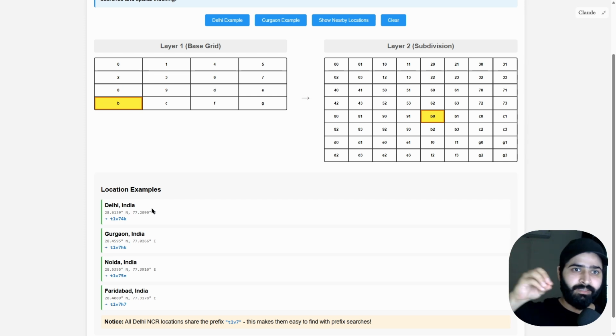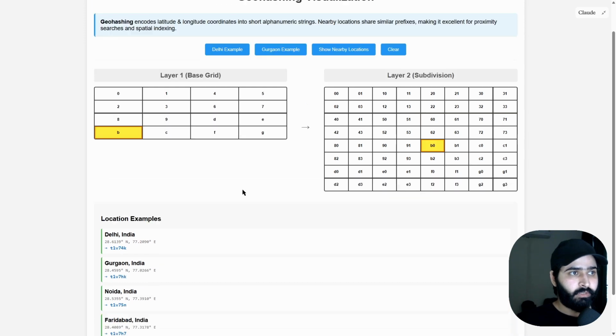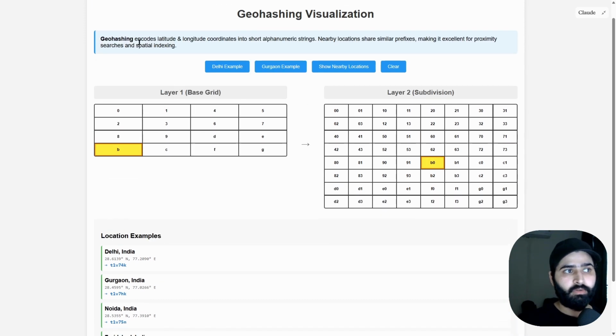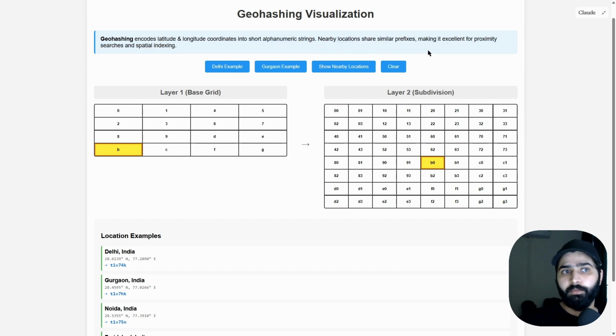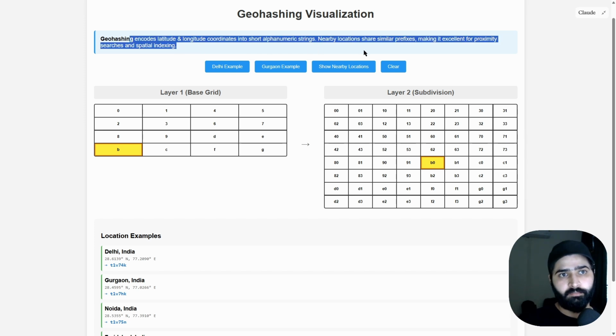As you zoom in you find the sub-areas or nearby areas, and inside that they are using geohash. Geohash encodes latitude and longitude coordinates into short alphanumeric strings, and nearby locations share a similar prefix, making it excellent for proximity search and spatial indexing.